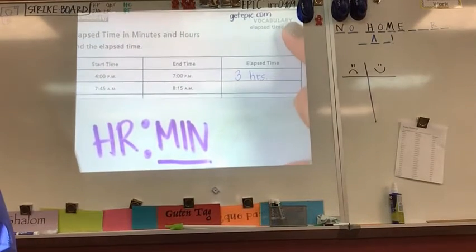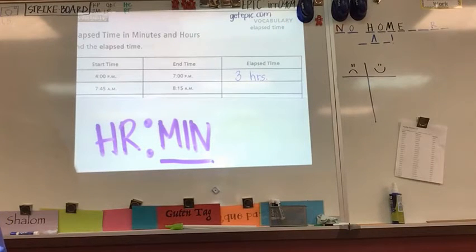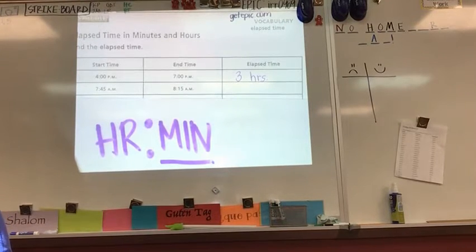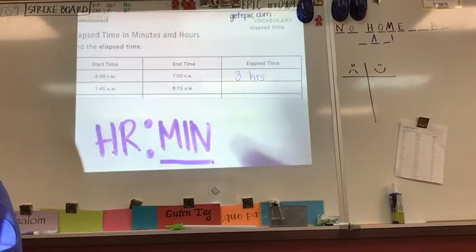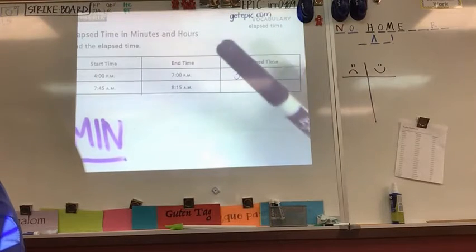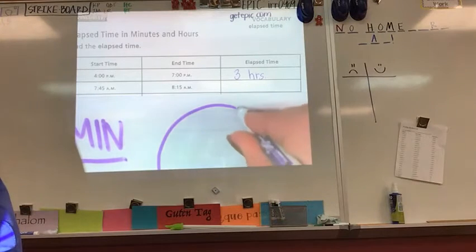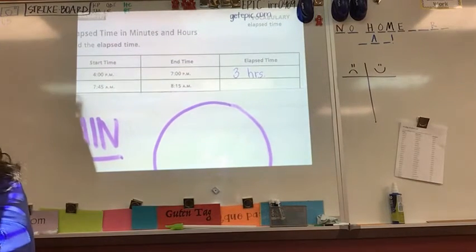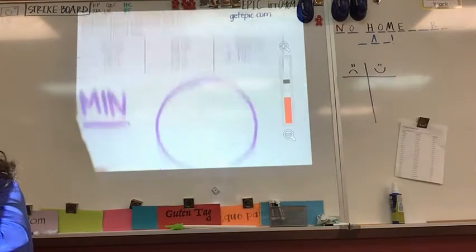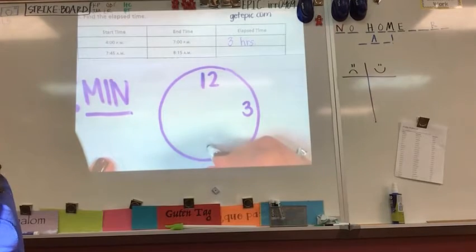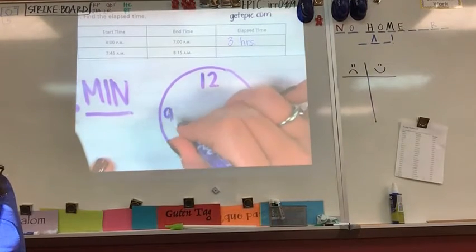For our next one, 7:45 to 8:15, that gets a little different because you notice that our minutes also changed. And we do want to start with the minutes because sometimes changing our minutes is actually going to bump our hour. So we'll go ahead and check that. I'm going to do this with a clock model. So if you want a clock model on here, I'll zoom out a little bit. I start with my 4 numbers in the corners and sides, that way they're spaced out evenly.